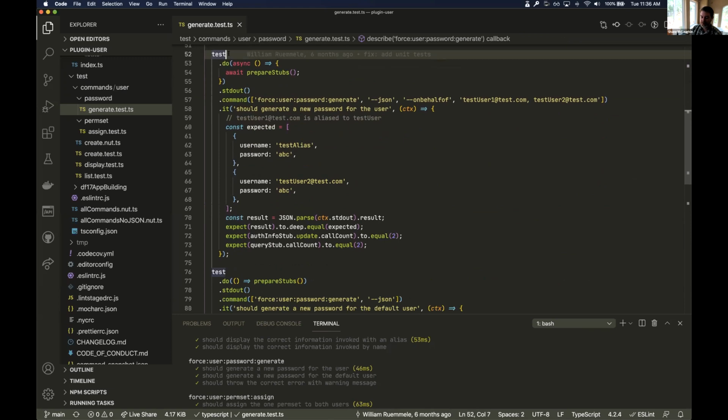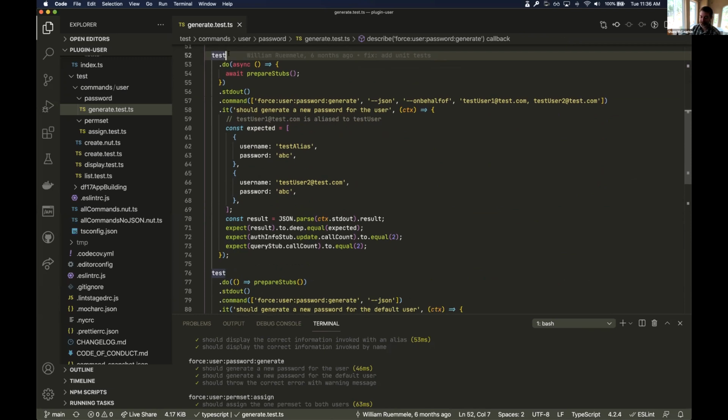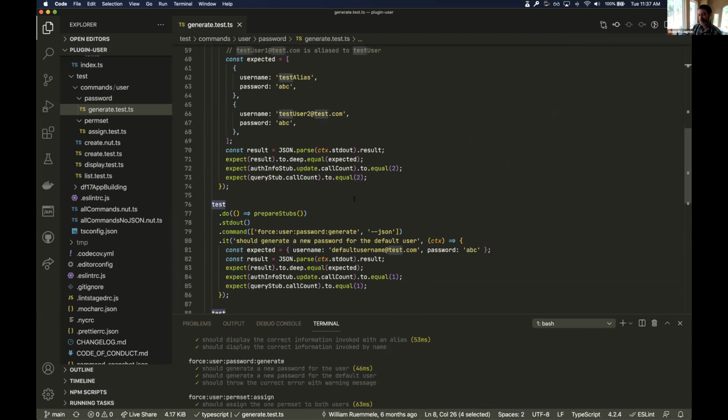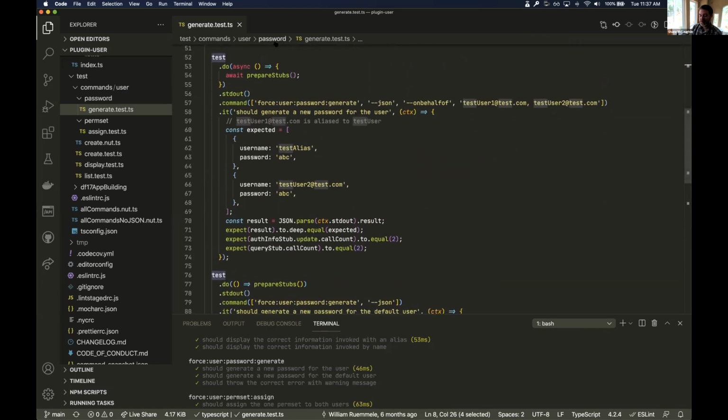And so this is a framework called Fancy Test. And I don't know, it is not ours, it's somebody else's. And then on top of that, Oclif added some features on top of Fancy Test. And so when you pull in test here, you're sort of getting the Oclif flavored Fancy Test. And it does make it somewhat simple.